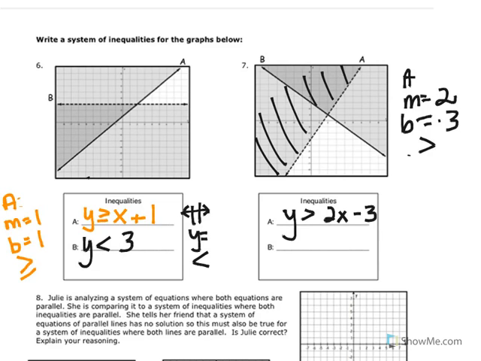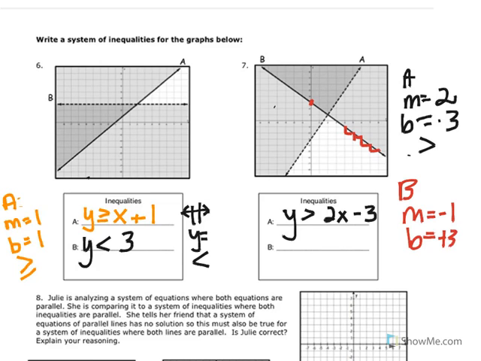Now let's look at line B. I'm going to erase what we've got here. On line B, we want to find the slope. If we do rise over run on some pretty points, we can see it's 1 over 1, 1 over 1, 1 over 1 negative. So on line B, we have a slope of -1, and then we have a y-intercept up here of +3.